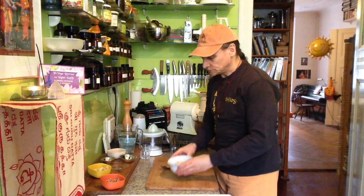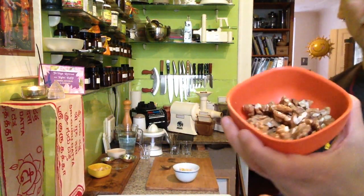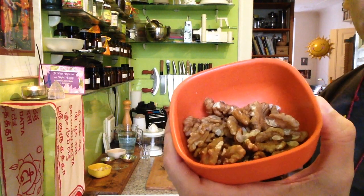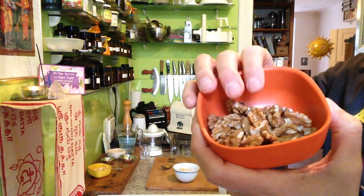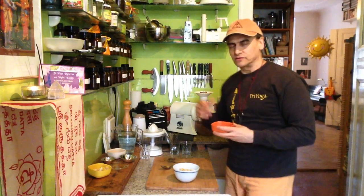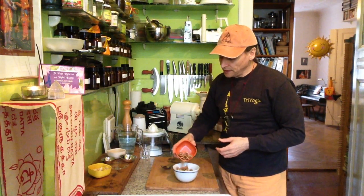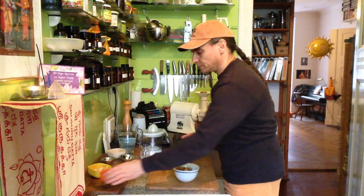With pears, walnuts are also very nice — another nut. I made it recently with hazelnut, also perfect, but walnut is also very perfect. If you have a bitter walnut, soak them for two hours, then rinse them and the bitter flavor is mostly out. You can also soak overnight to make it really nice. These are okay and they are very nice with the pears together.